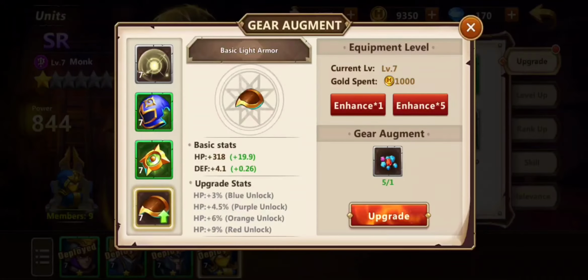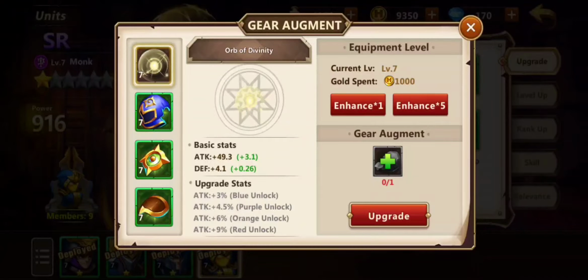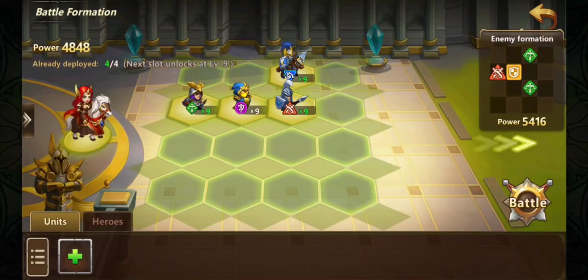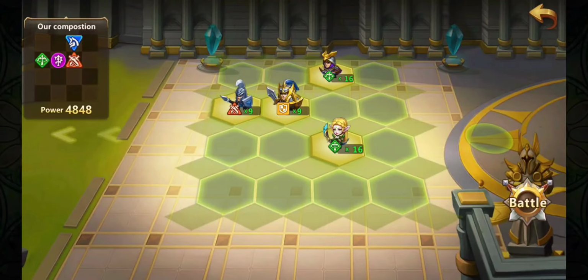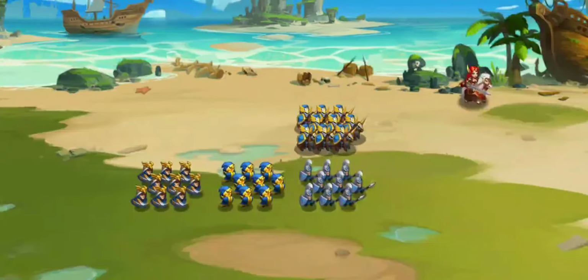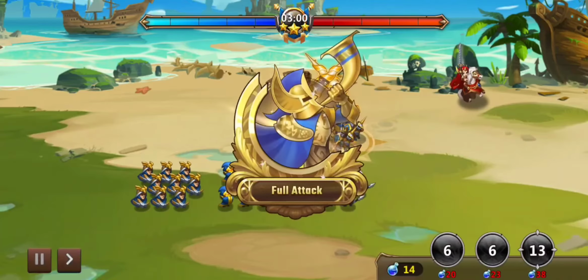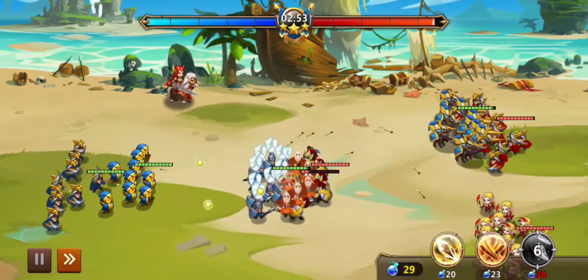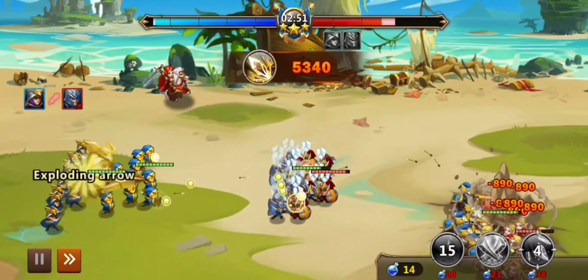Real ritual green now too. The basic light armor green. Now we just need one more material to upgrade the orb of divinity. Where is it? Oh, fortunately we can find it with a bottle. Okay. Let's see. Okay, it should be easy now. Cool. We will be able to upgrade the monks after the end of this battle. Let's go. Yes, it's terminated. For Erathia!